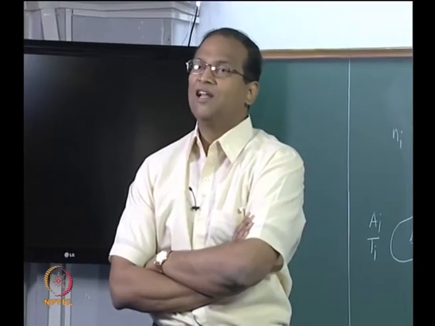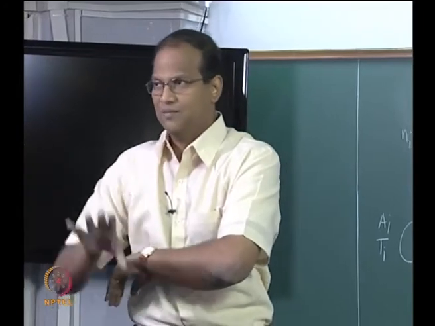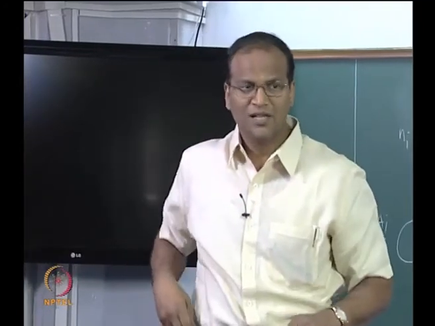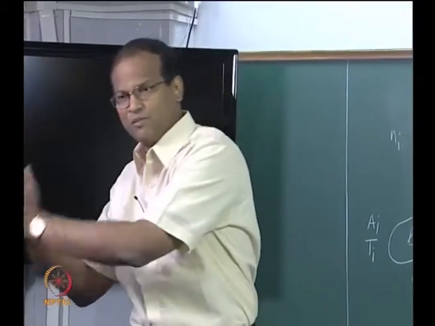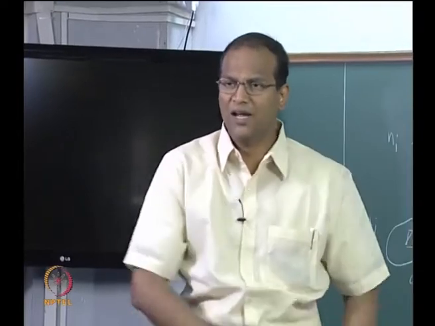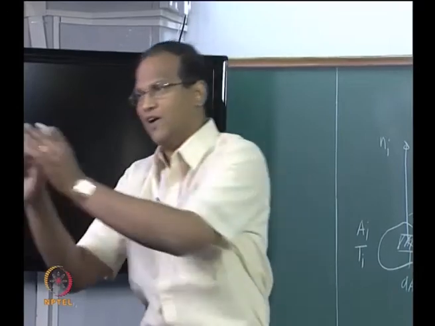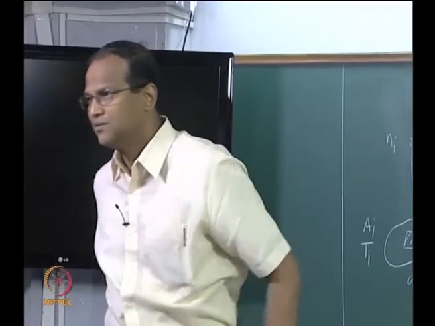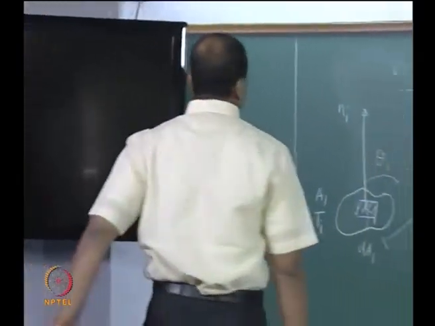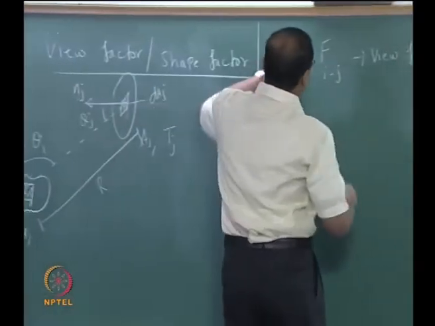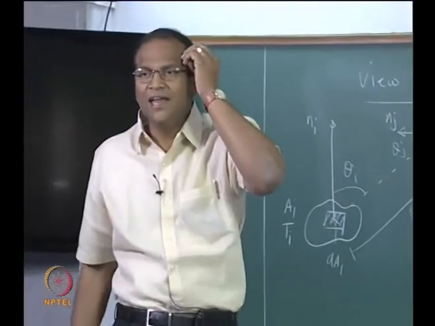Let us start with the general formula for the view factor between two elemental areas dAi to dAj, that I will call dF, the elemental view factor. Then I will integrate first with respect to Aj, then with respect to Ai: two infinitesimally small areas, then one infinitesimally small area to a finite area, then between two finite areas. That is the way our derivation will proceed. So first, what is the radiation leaving i which is intercepted by j, what is dq, dAi to dAj?